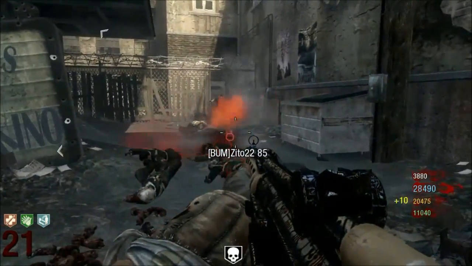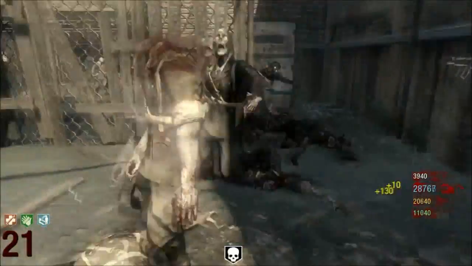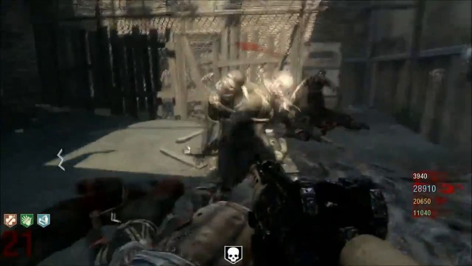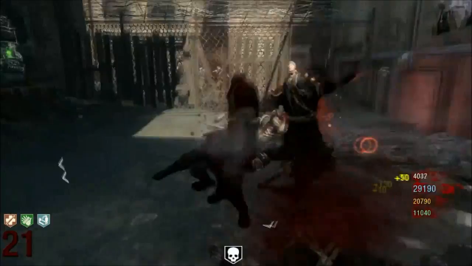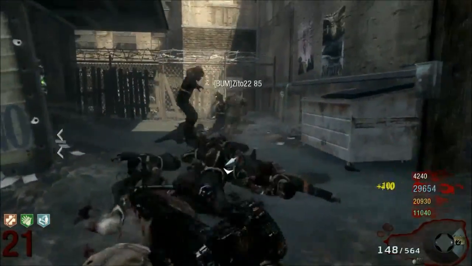I don't know if he got it on that one or not, but one of them got the challenge this game, and I can't remember at what point it was. Here you see me getting my Bowie knife on because it's insta-kill, getting some points even though I don't need them, saving some ammo, I guess. And here it starts to get a little dicey for us.